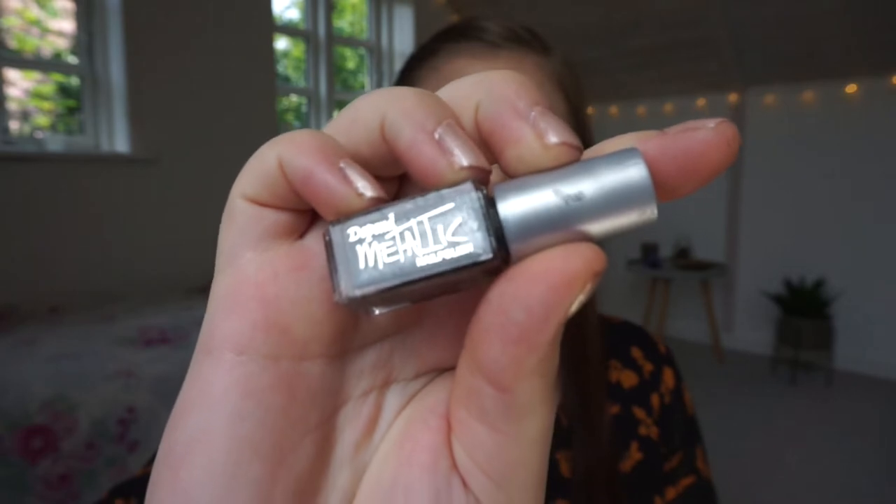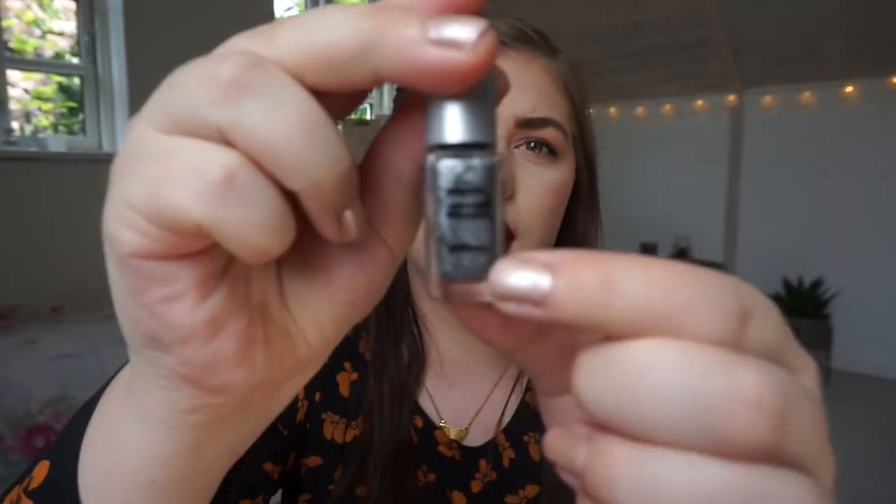It is one of the small Depend polishes, as you can tell because it's finished. This was my focus polish for this month and I just really wanted it gone. I was tired of the silver color on my nails, even though I loved this polish so much. It was a part of their metallic line, and last update I was up to there. There isn't much product in these but they take forever to go through. I really really like this polish but I can't get it anymore, so I can't rebuy it even if I wanted to.